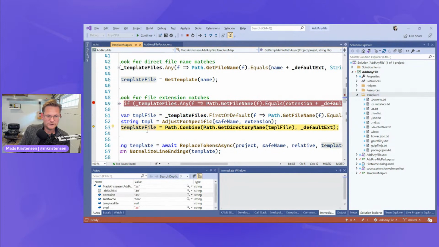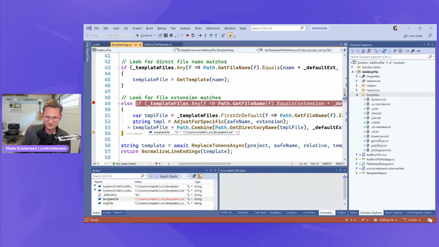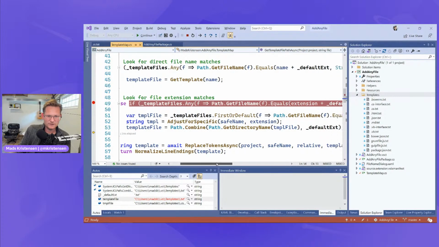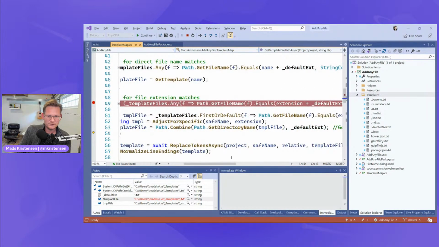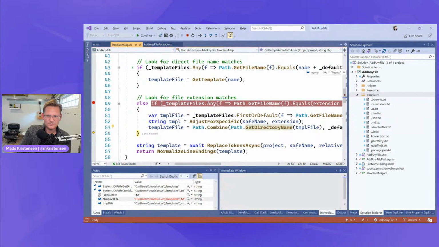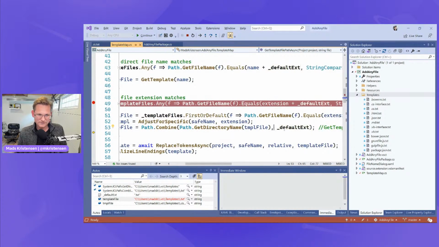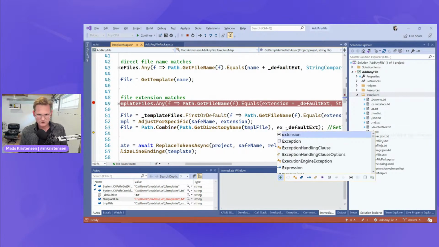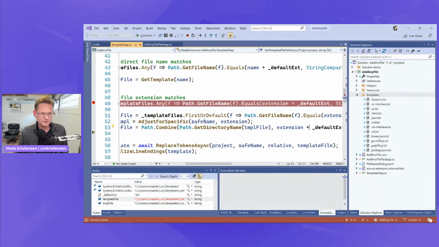We move along. So now the template file is... no, what? Oh, that's not right either. So what is name? Where is name coming from? Hover over name. Yeah, where is name? Right there. Well, the template file is just equal to this one. Yeah, but go up a little bit, line 43. What's name right there? Foo.cs. So that's what I typed in. But you need to append not name, you need to append extension plus default extension. See what I'm saying? You are appending the name, but you actually need to append extension, because it's cs.txt. Like that. Yeah, let's try that.